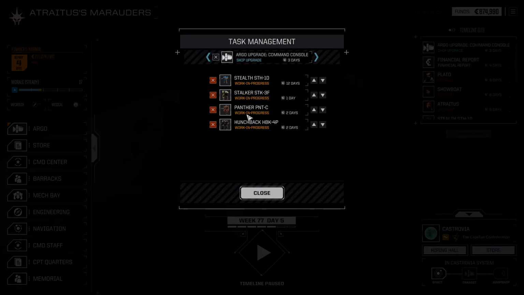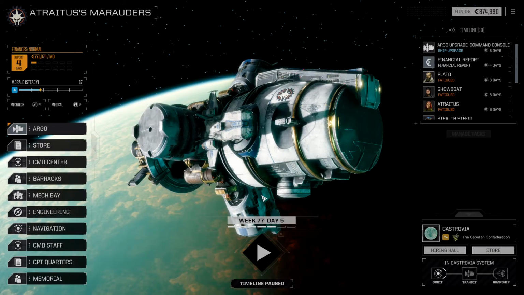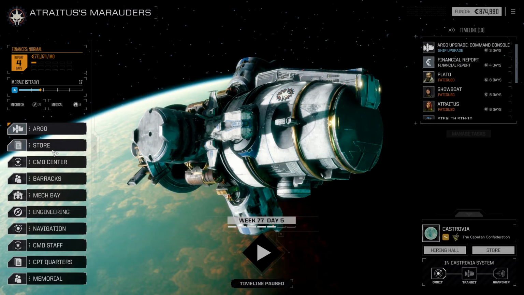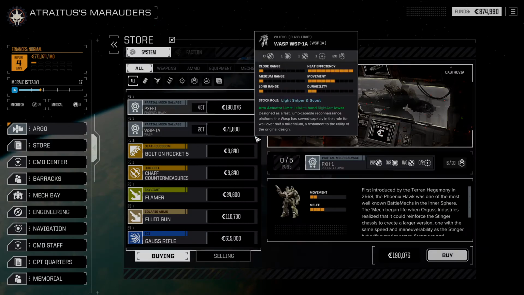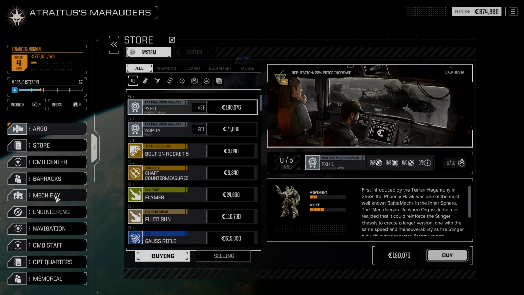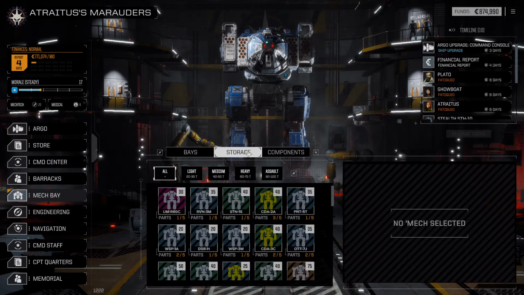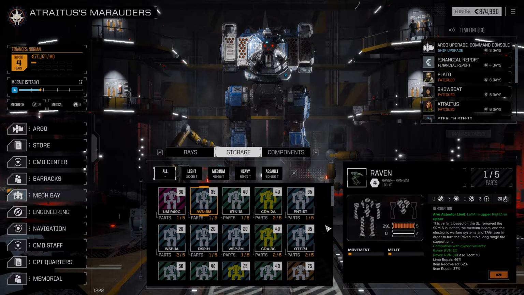So for right now, I think we just tick ahead. Maybe we need to sell some things in the store. Or scrap some mech parts, if we can do that in RogueTech. You can do that in the base game. Let's check here. Yes, you can scrap these parts.